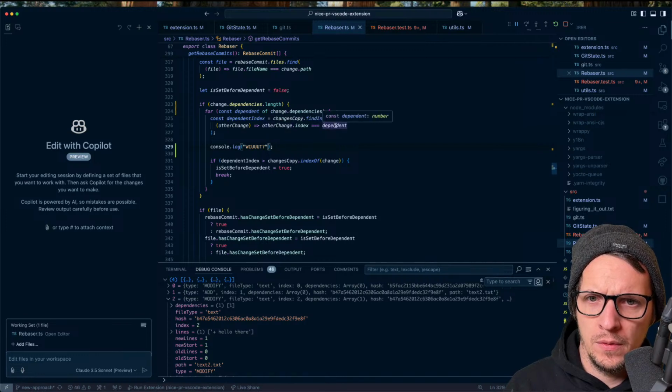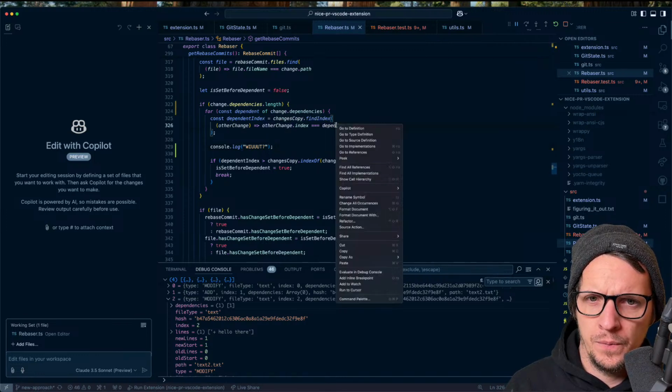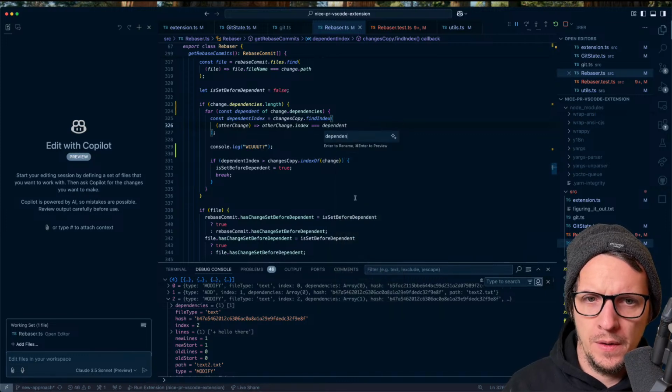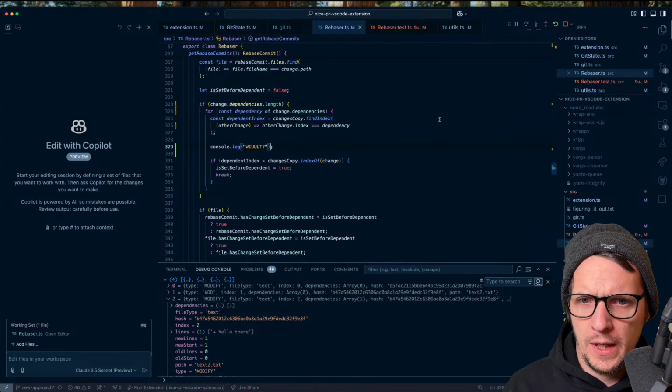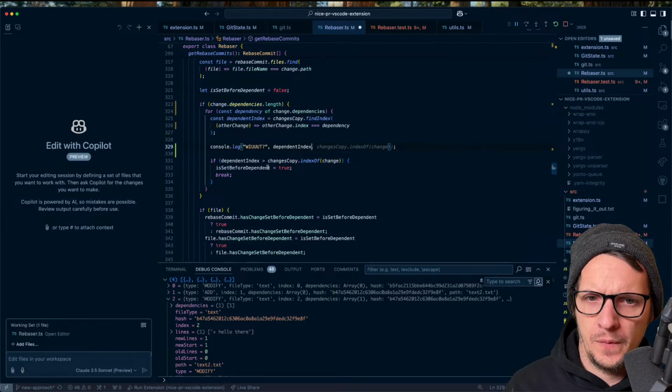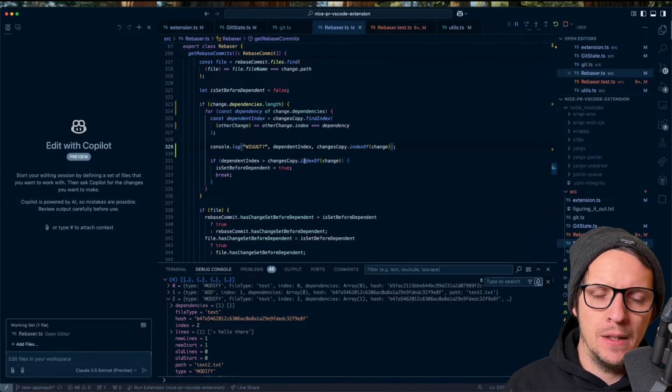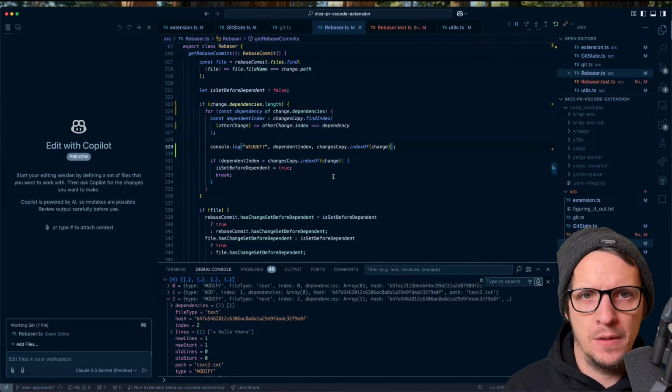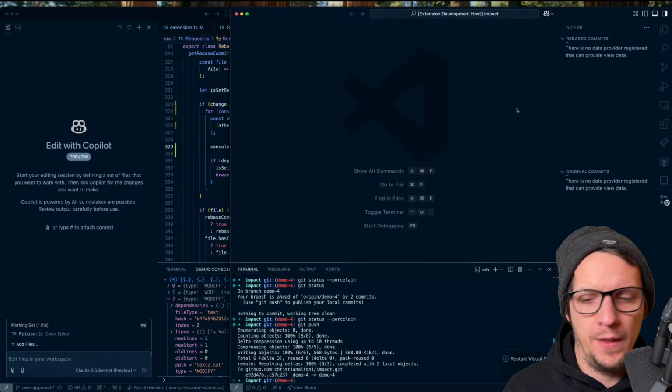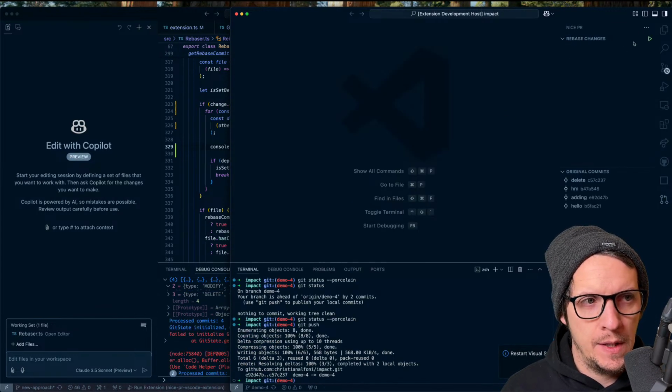No. Let's rename this to dependency. Okay, let's just look at it. Yeah, and we also have to take into account that it might be moved to the trash. So that's like a -1 index that we explicitly need to handle.